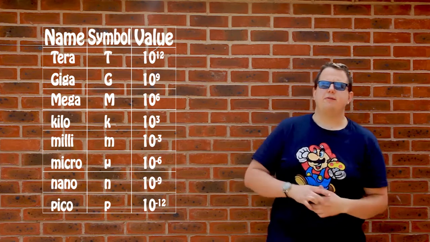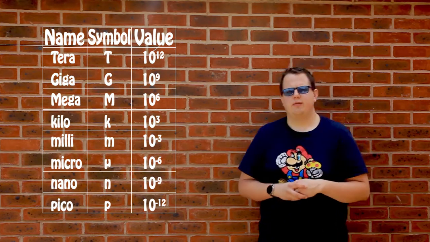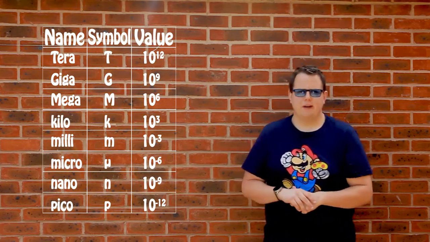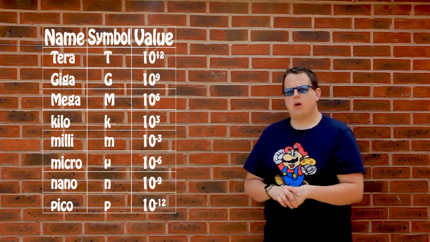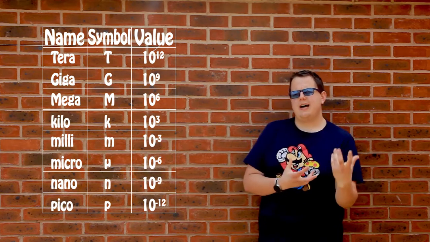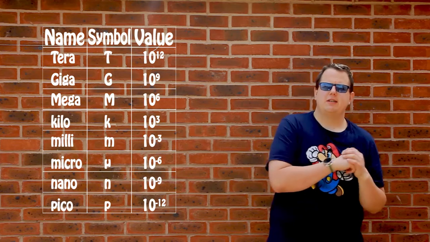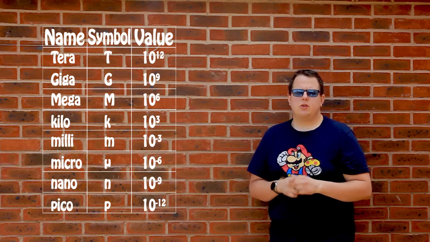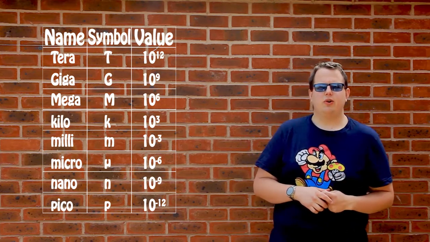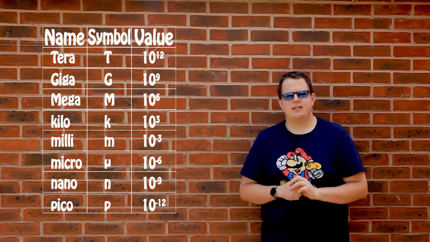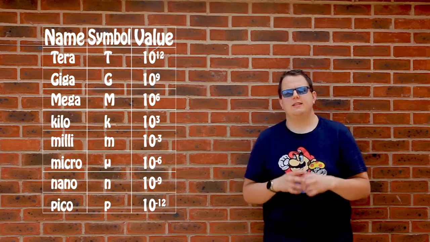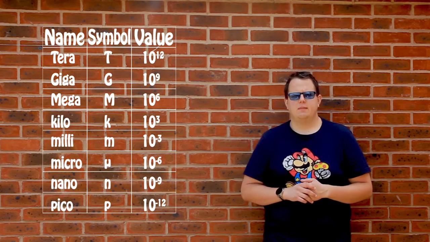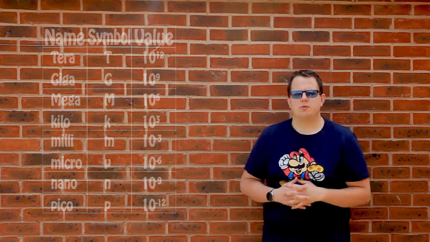Now, using these prefixes changes the way scientists use standard form. And back on my standard form video, I said I would talk about this in a bit more detail in a future video. So, writing, for example, nanometers is definitely easier than writing times 10 to the minus 9. If not writing it, it's definitely easier to say. So this means that rather than using proper standard form, where remember we only have a single digit in front of the decimal place, scientists use numbers up to 1,000 in front of the decimal place, because any bigger than that and we move to the next prefix.